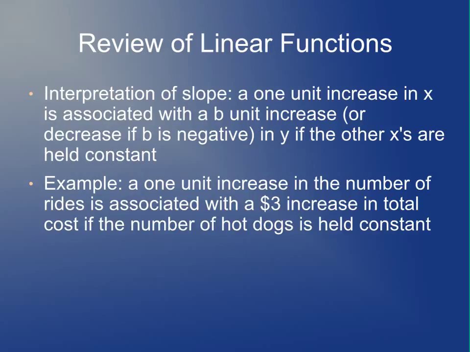And when you have a multivariable linear function or a multivariable model in general, the way you interpret the slope is that a 1 unit increase in x is associated with a b unit increase or b unit decrease in y if the other x's are held constant. For example, a 1 unit increase in the number of rides is associated with a $3 increase in the total cost if the number of hot dogs is held constant.